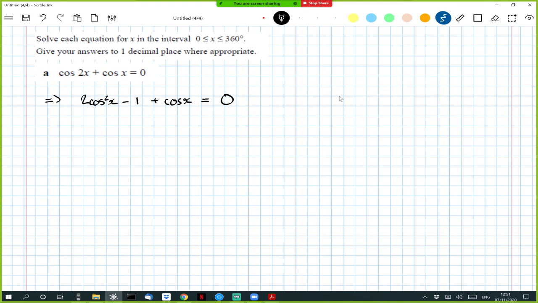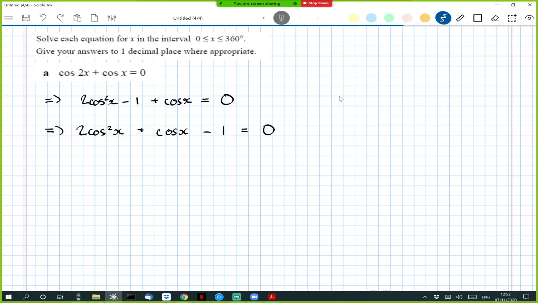And now we've got a quadratic to solve. I'll make that look a little bit more like a quadratic by writing the terms in an order that we'd expect. And see now that we've made it look like something we're more used to solving, it's more doable. Have a go at that, see if you can get it done. Give you a few minutes on it.